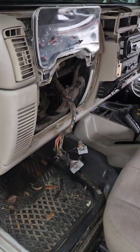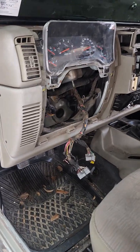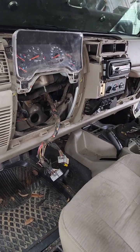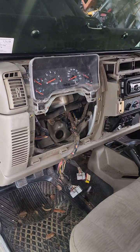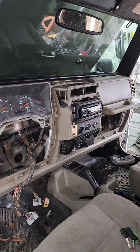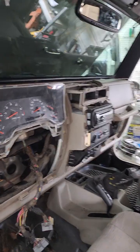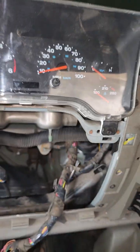Okay guys, here's a real quick video, well as quick as I can make it, on replacing the heater core in a 2004 Wrangler. You can see there's a lot of stuff left in the dash. Well, that's because, unlike what other people say, none of the stuff that's still in there needs to come out. I'm going to show you why here shortly.